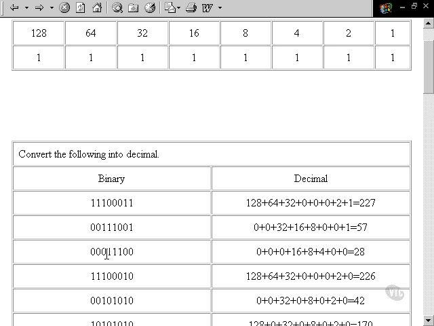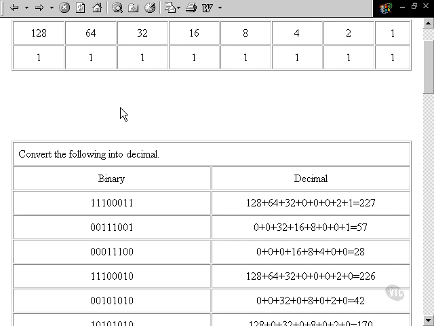To work through the next one, the first 3 items are zeros. The next item, I'm going to bring a 16 down, an 8 down, and then a 4 down. Then I'm not going to bring anything for the last 2. That's going to give us 3 zeros plus 16 plus 8 plus 4 plus 2 zeros. This equals 28. We work our way down here. The next one, we have 128 plus 64 plus 32. I don't add my 16 in. I don't add my 8 in. I don't add my 4 in. But I will add my 2, and I won't add my 1 value.